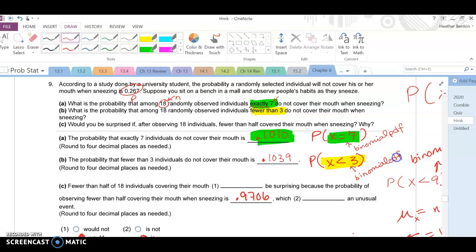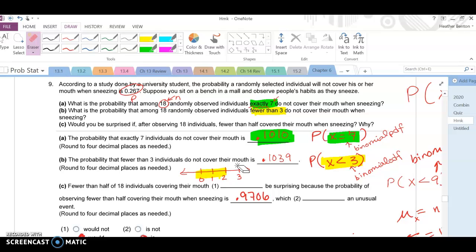This one is a little bit weird because remember with me that we're only doing discrete probabilities here. We're only doing whole numbers and integers. We're not doing continuous. So if I'm talking about less than 3 on a number line, we're really talking about 2 and below because we're not including 3. It's not equal to 3. And we can't include the stuff in between 2 and 3 because we're only using integers, whole numbers. We're not using any decimals or fractions.